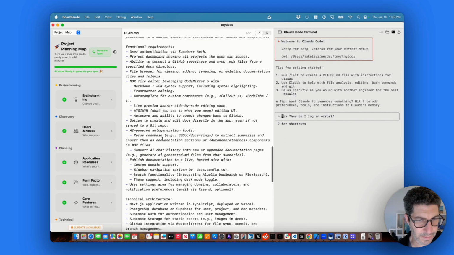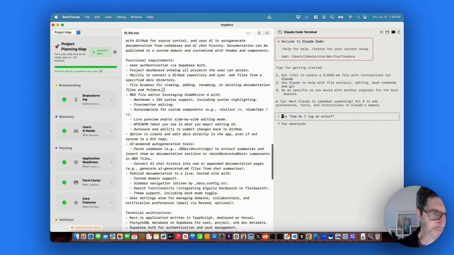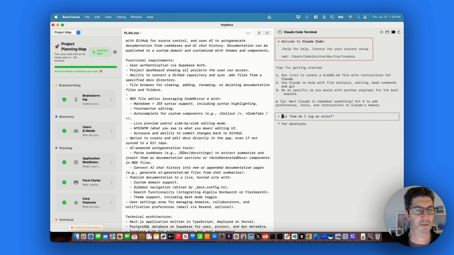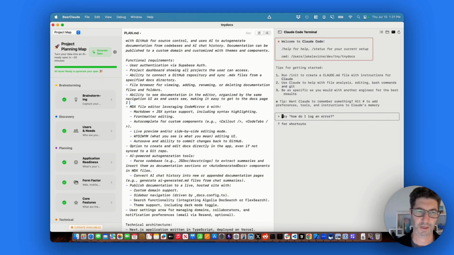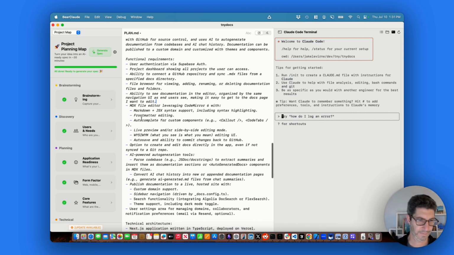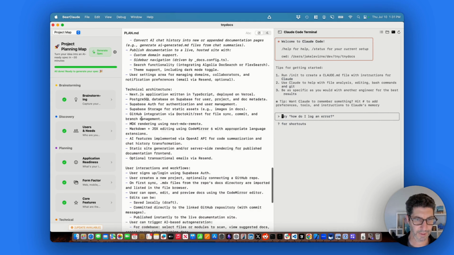Let's, right by this file browser, we'll add ability to see documentation in the editor organized by the same navigation UI as end users see, making it easy to get to the docs page I want to edit. Okay.